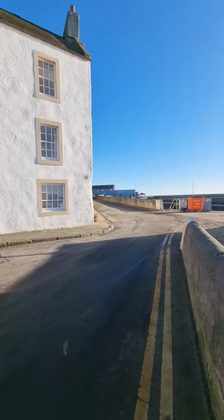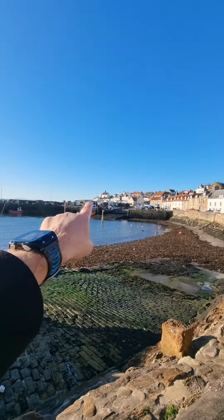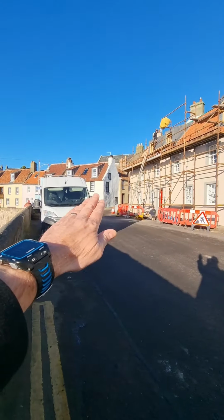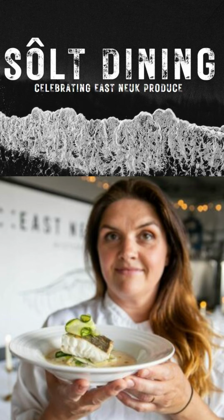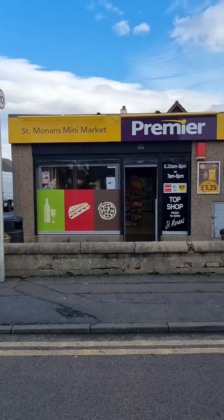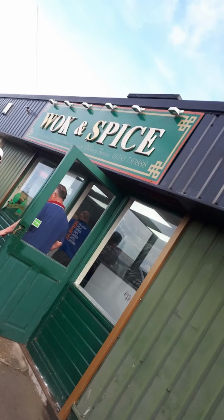Now, eateries, you've got the East Pier Smokehouse round about here. You've also got the Craig Miller restaurant over the water, over the harbour there. Up Station Road, you've got the Garde. Further up to the Bastrop Business Park, you've got the Muffin Man Cafe and a few other offices and facilities and amenities there. Across the road, you've got the Premier store, and then you've also got the hairdressers next door. Walking Spices up there as well.